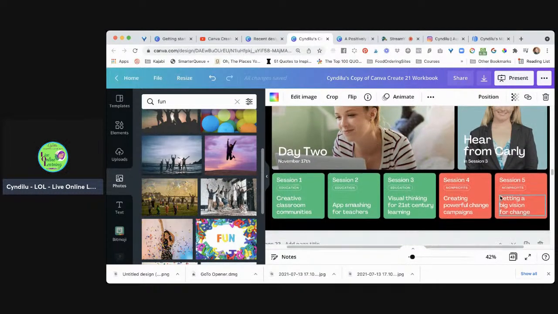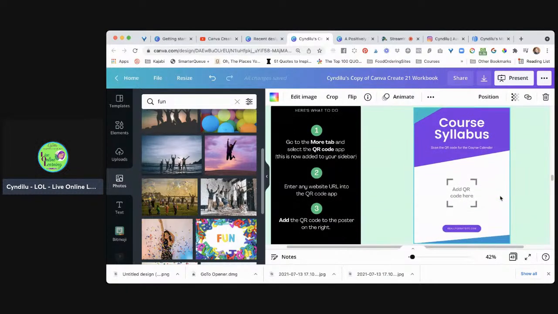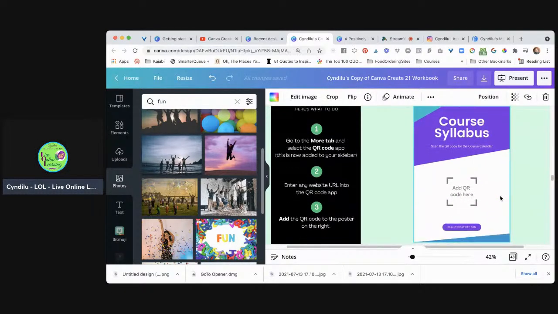Day 2. We're skipping all the notes because, of course, we can't do that. Okay, so here's what to do. I hope you guys are enjoying this. Nobody's saying not to do it, so I guess it's okay. Oh my gosh, what the heck are you doing?